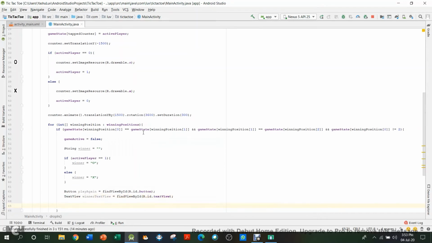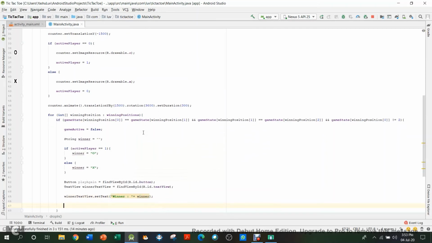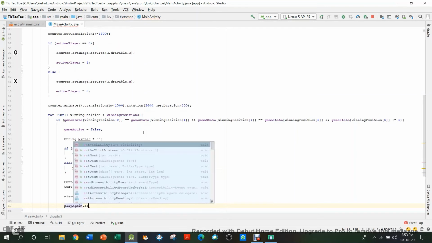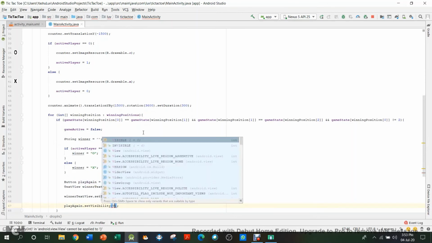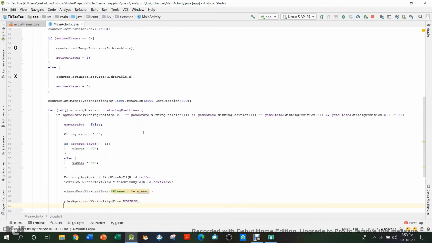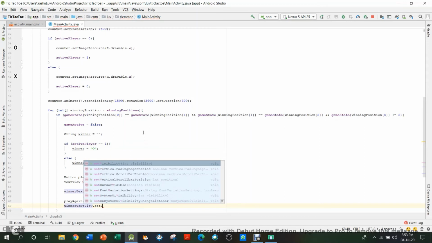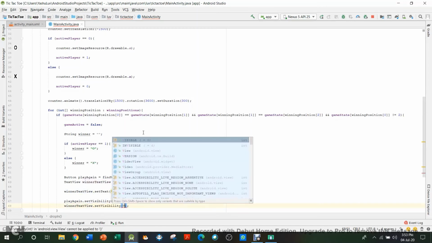Then we'll do winner text view dot set text winner. Then we'll put a colon, and then we'll add over here winner. And then we'll do play again dot set visibility, and we'll write here visible, and same with winner text view dot set visibility, and we'll do visible again.